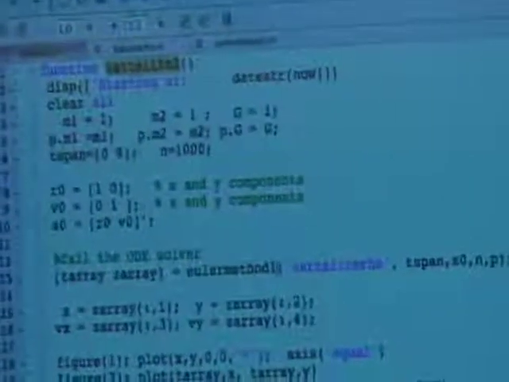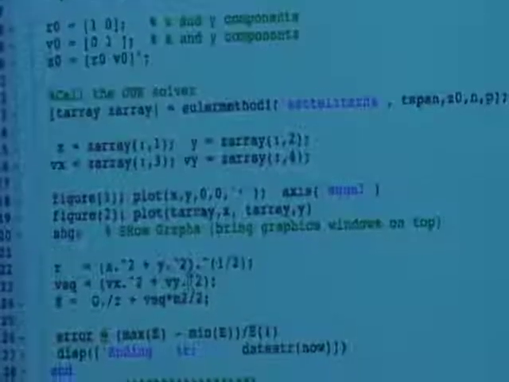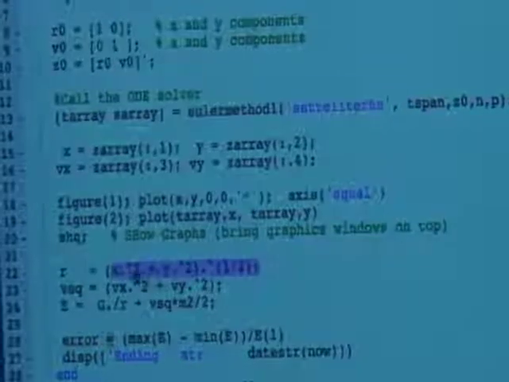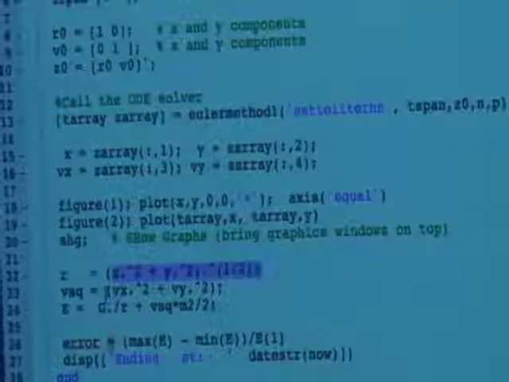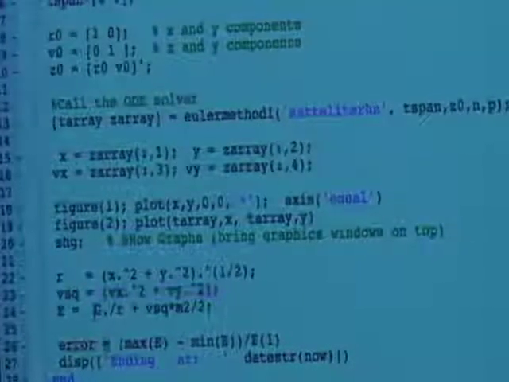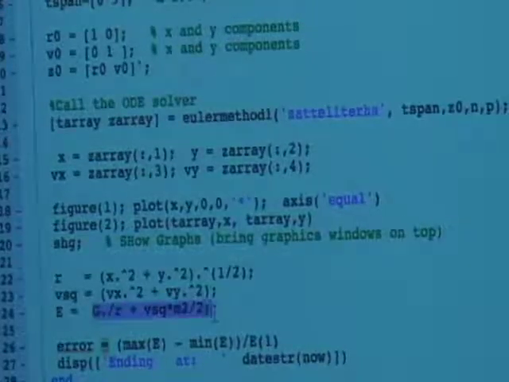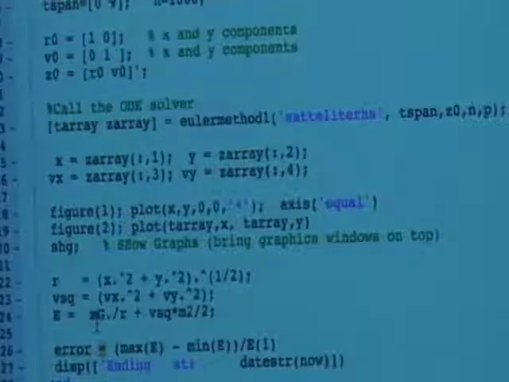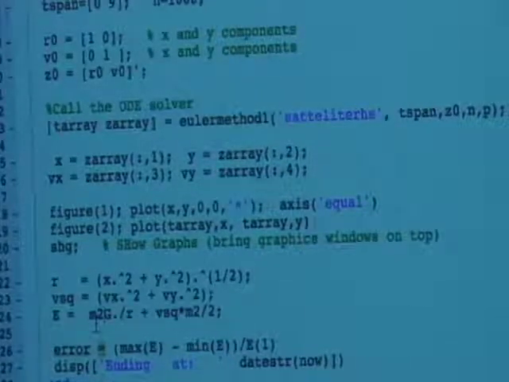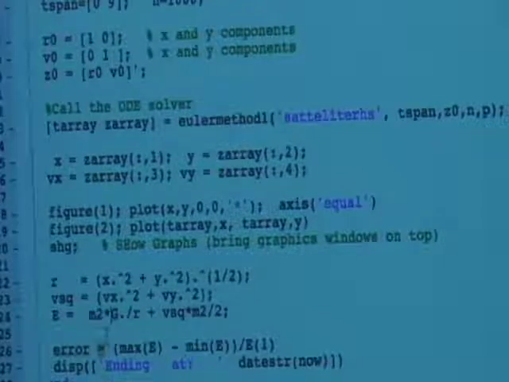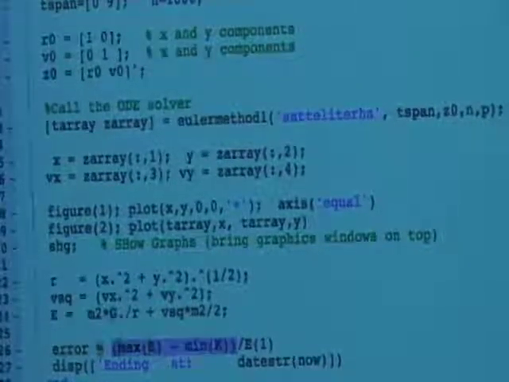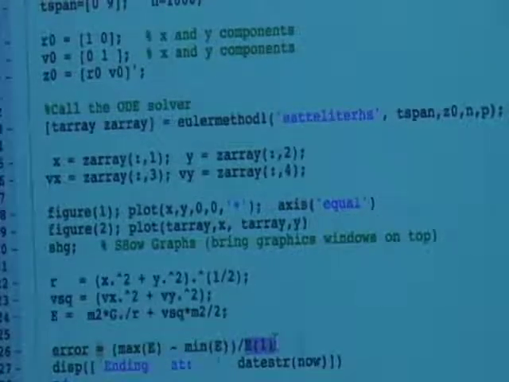So what I've done here is, because this particular problem conserves energy, I can check the solution and see if it conserves energy. All the way through the solution, I can check the radius. Here's the radius. I can look at the speed squared, and I can calculate the kinetic energy and the potential energy, which actually there should be an M1 here, M2 times this thing. I can look at the total energy of the system as a function of time, and I can take the error to be the difference between the maximum and the minimum divided by the initial. It should be constant. This number should be 0.